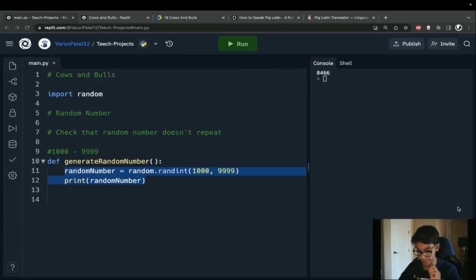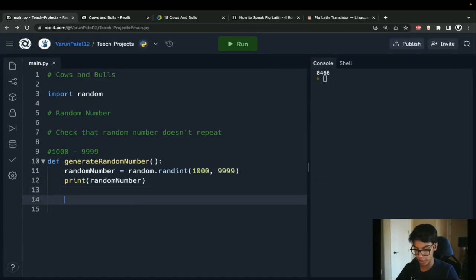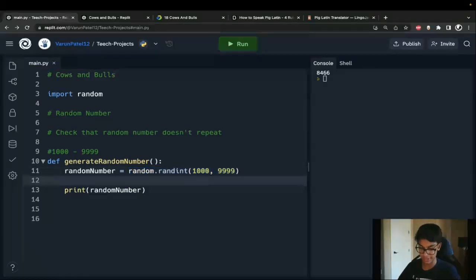Okay, perfect. Now, we're actually going to copy Luke's code a little bit, and we're going to turn this into a string. Now, if you remember, a long time ago, I told you guys about another function, and this function is called the type function, type. And this tells us the type of a variable.